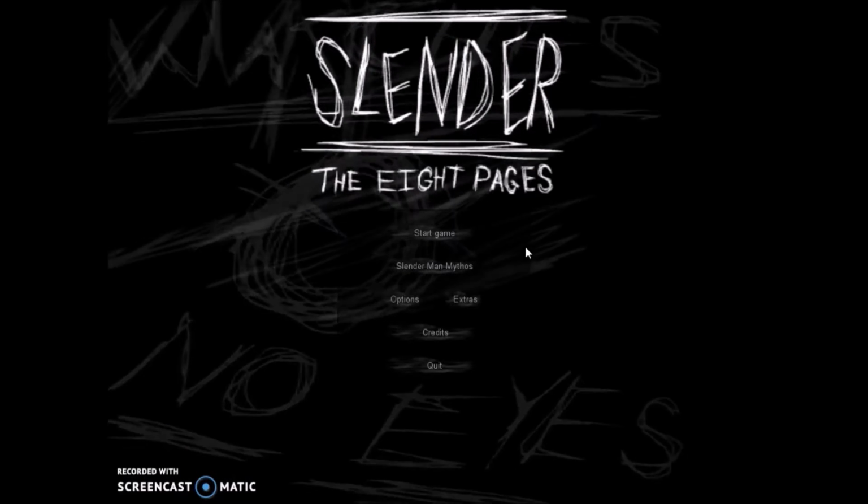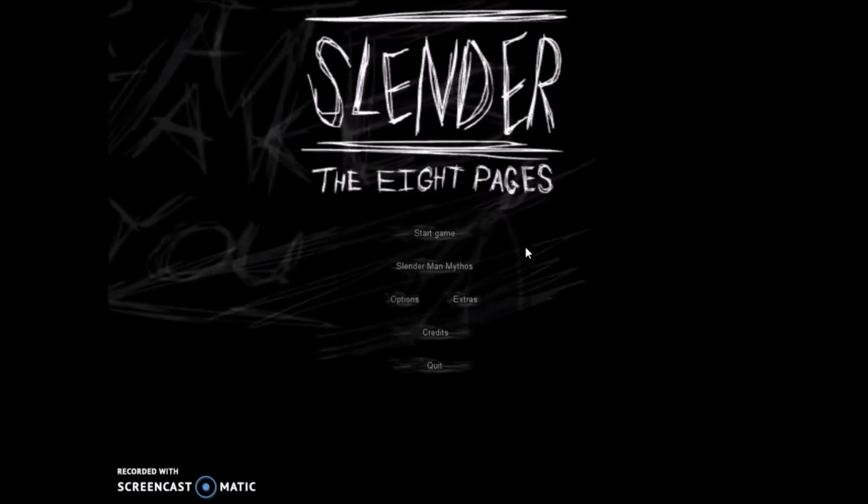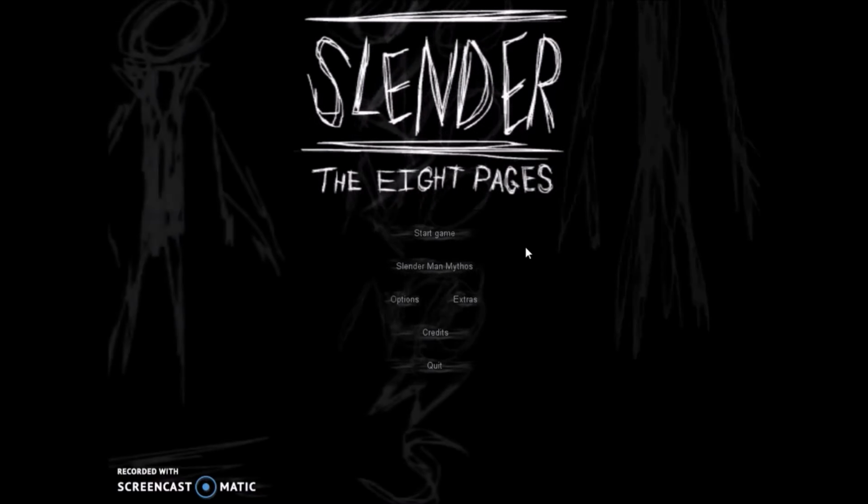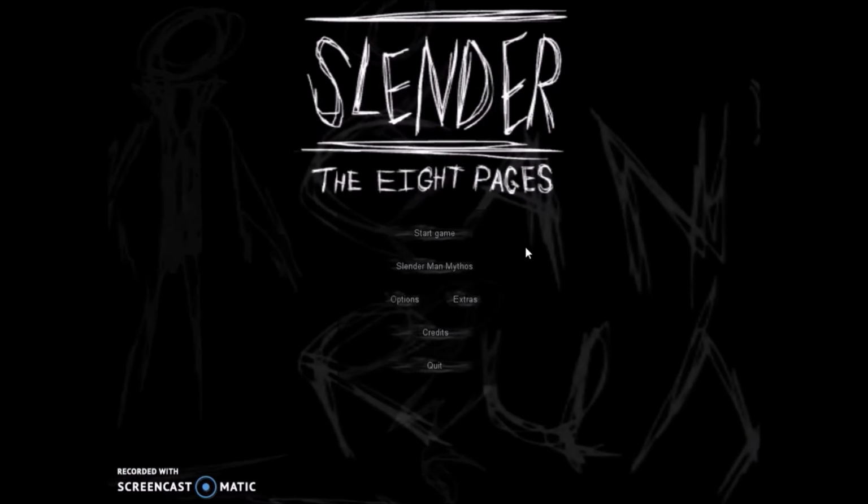I won last time, so it's 2-0 to me. I chose Slender, the 8 pages, to try and even the books out a little bit, because it's a scary game. Let's just jump straight in and I'll explain when we get in.